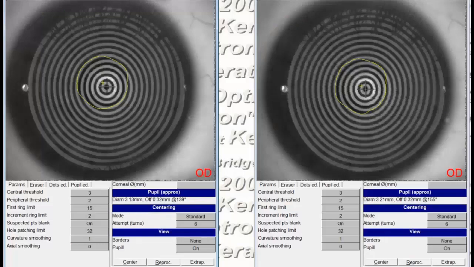What I normally do is bring up the first 2 potential maps in photo process view and then do a comparison. I want to use the topography that shows the most rings, the most complete rings, and the sharpest rings. So in comparing these 2 images, it appears that the capture on the left side is just a little bit more stable than the one on the right. The one on the right shows a little bit of jaggedness to the edges of the rings, especially around this area. And so I'm going to disqualify this one and just close that window out.